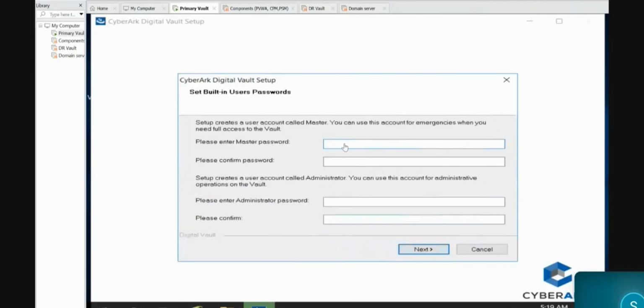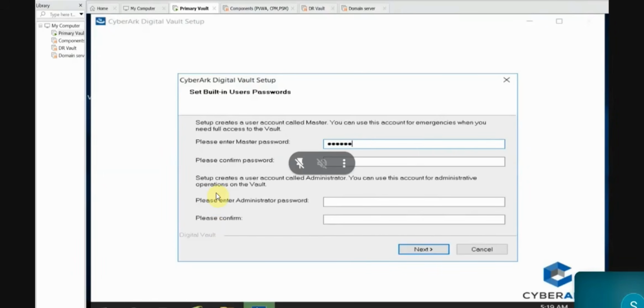Okay. So when you create a vault, two accounts get created. One is master and the other is administrator. Master is the powerful account which will be only used in an emergency situation, or you can say any critical situation. You can use the same password you used for other CyberArk at the rate 1234. And one more thing, can you see down there is an option, please enter administrator password. This administrator account and the other administrator account which you used earlier to log in are both separate. Though names are same, the accounts are different. This master and administrator are accounts of the Vault, which will be created inside the Vault, local accounts.